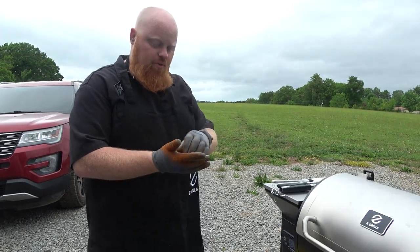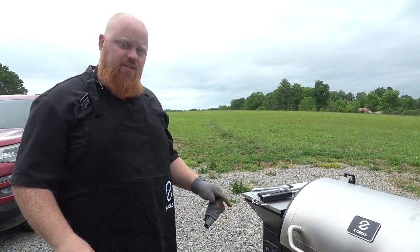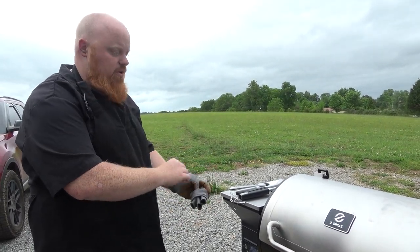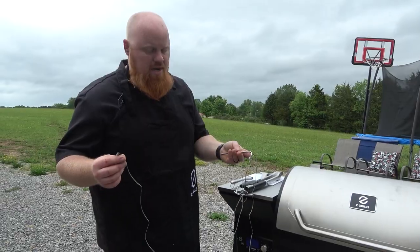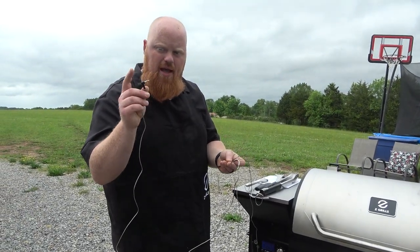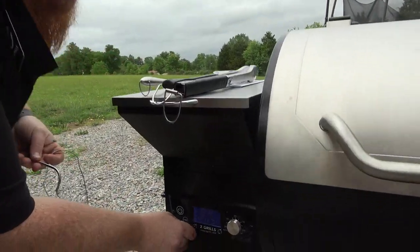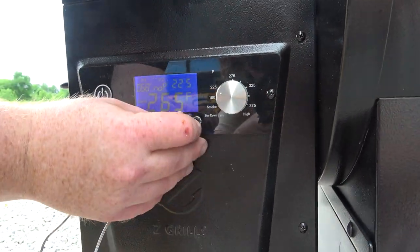So also I'm gonna pull these gloves off and we're gonna plug in our meat temperature gauge, and that's gonna allow us to monitor the temperature of the meat from outside the grill so we don't gotta open this thing 100 times and lose heat and smoke. All right, so we have these temperature probes. They got a 3.5 millimeter headphone style jack on them. That's gonna plug up to each side of the monitoring screen.